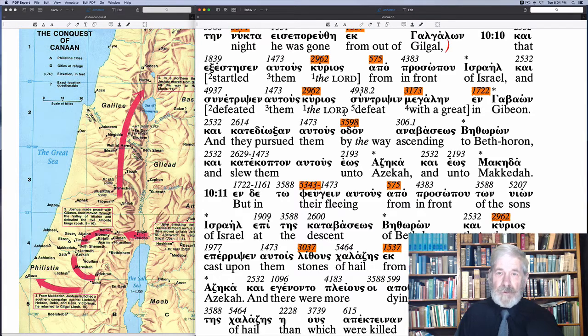It wasn't the people. We'll see later how God had caused this defeat. Actually, it was just down a few verses, with hail. So it's important to know that the Lord is the one that gets the credit, not the Israeli army. Today I look at Israel and I see a lot of glorification of their military and not very much glorification of their God, which is, to me, a terrible thing, sad, and it is what it is. But here he writes that there was the defeat by the Lord.